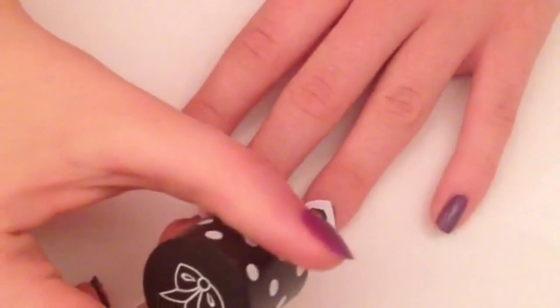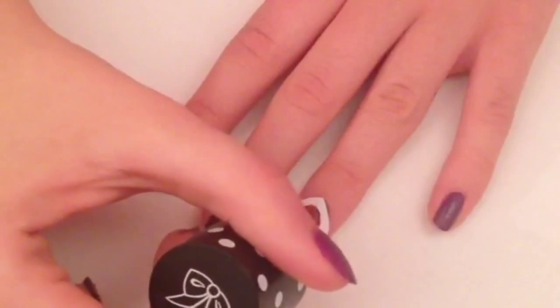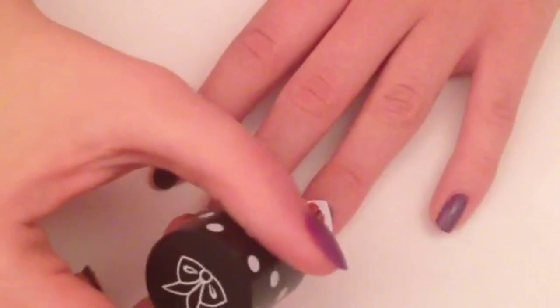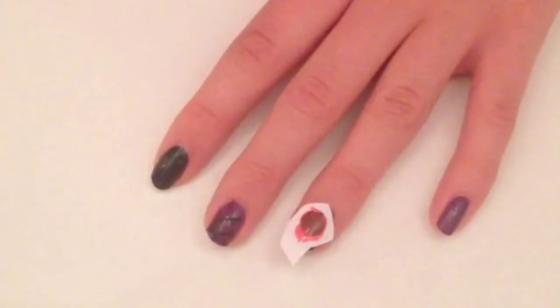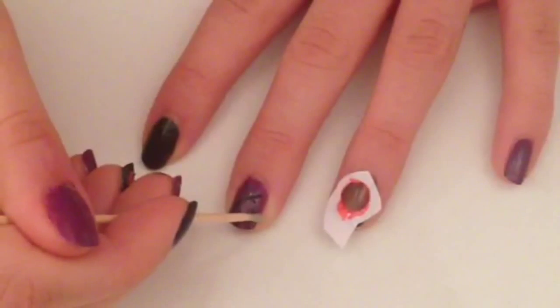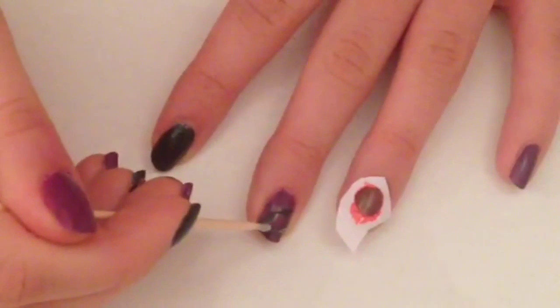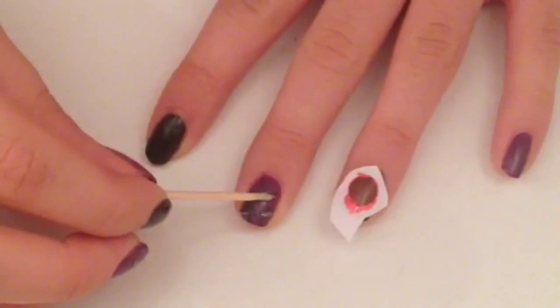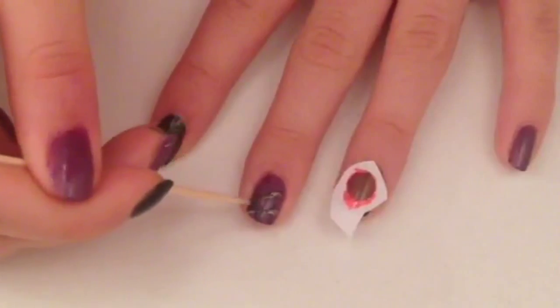And then I just fill in the pumpkin using a bright orange nail polish. You might need a few coats of this. While I wait for the pumpkin to dry, I'm just taking a silver glittery nail polish on the end of a toothpick and going over the black lines that I made earlier.